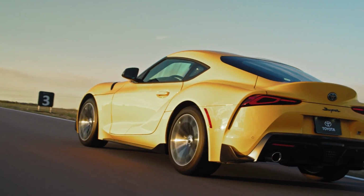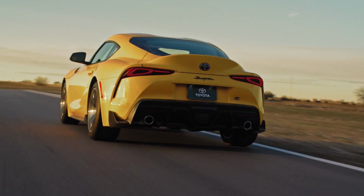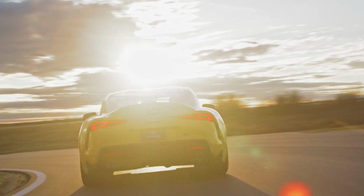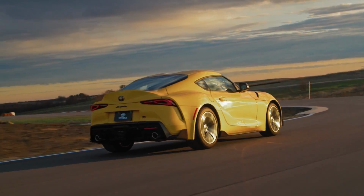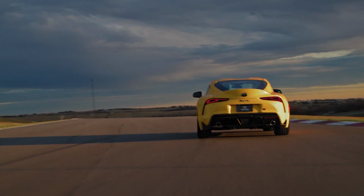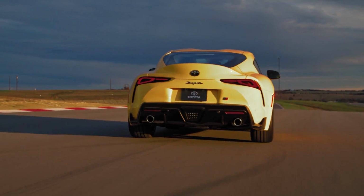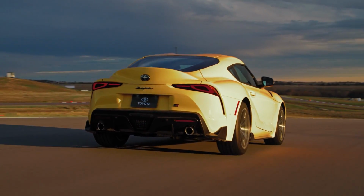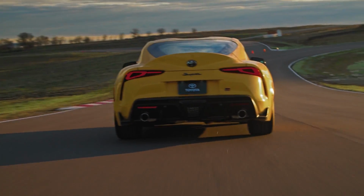Toyota is quoting a 5-second flat 0 to 60 run, which is relatively quick, although I've noticed taking it from a start, you do get considerable turbo lag once the turbo spools up if you just go and plant your foot without any warning. Putting it into sport mode obviously helps, and you get a little bit more of a crackle and pop from the exhaust, although it is much more of, let's just call it an iPhone speaker, whereas the 3.0 is more of a concert style boombox.